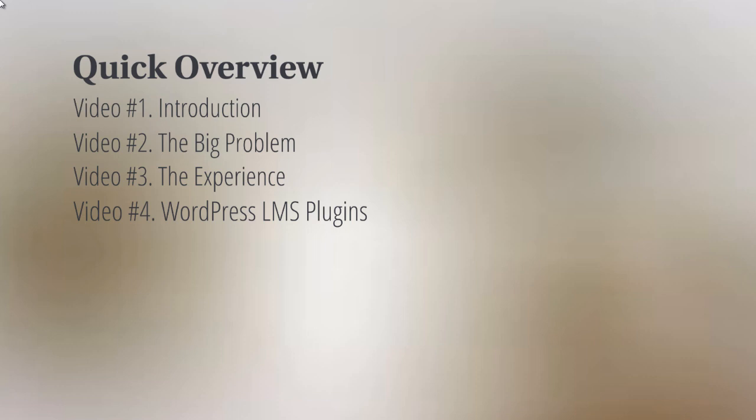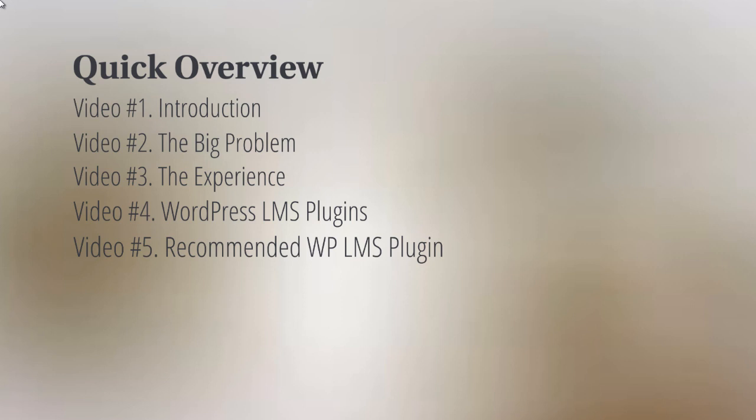And then we'll talk about the technical aspect in video number 4, such as the WordPress LMS plugin. And LMS stands for Learning Management System. And it's basically a system that allows you to set up your online course. So it's the environment that surrounds the course. So once I've given you a broad overview of different plugins that are out there and available to you, video number 5 will talk about the WordPress LMS plugin that we highly recommend.